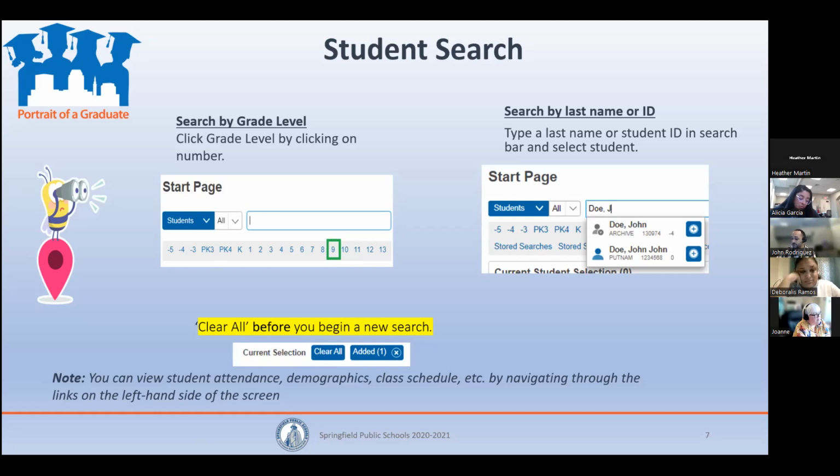And when you are creating multiple searches, say you're doing work with different students, you definitely need to click clear all here, because these filters, say if I typed in Doe and I just pressed enter, it would only show me students with Doe. You want to clear out these filters by clicking the clear all button, so that way you can continue doing your searches as you keep navigating through PowerSchool.